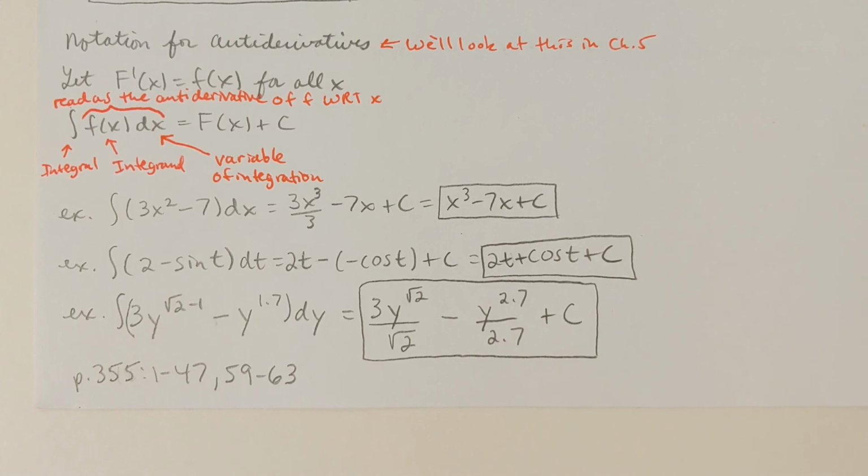In Chapter 6 we'll look at some applications, and then Chapter 6 is where we're going to end Calc 1, but in Calc 2 you'll pick up with more application problems, and you'll also talk a lot about integration and more in that class. I'll kind of mix in some things with Calc 2 as we get to the next chapter. Anyway, the homework is on page 355, and be sure to look at the odd numbered problems there. We're now done with Chapter 4.